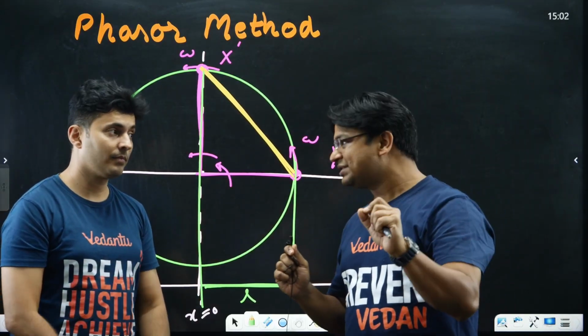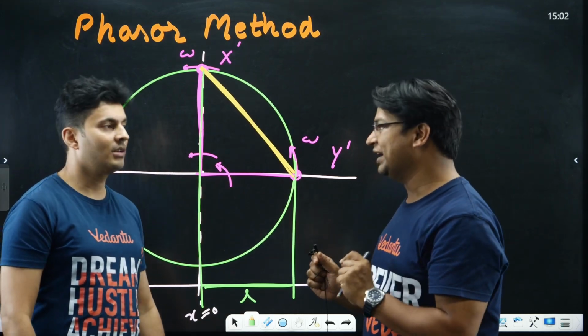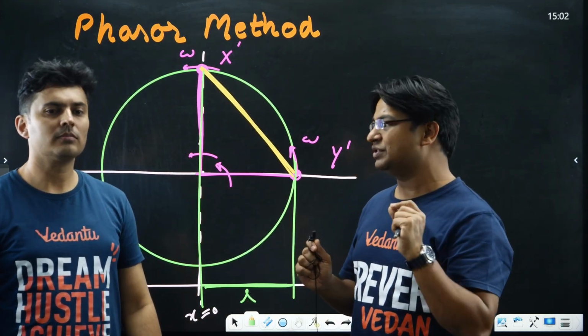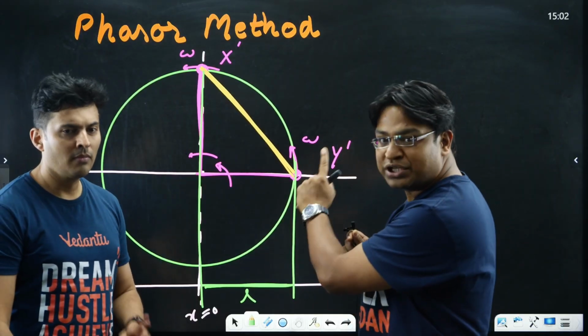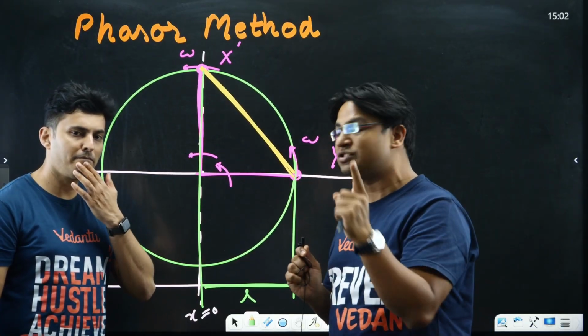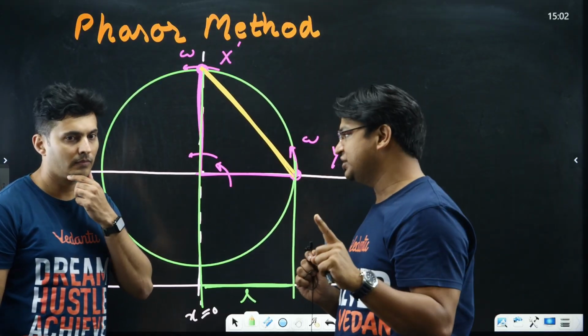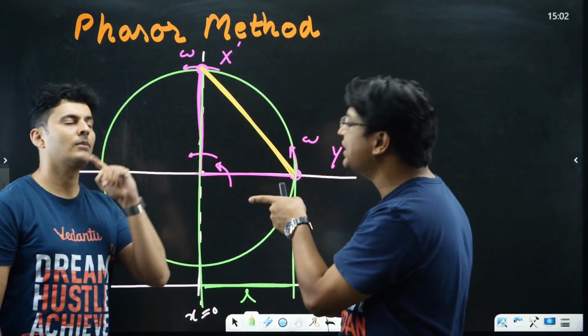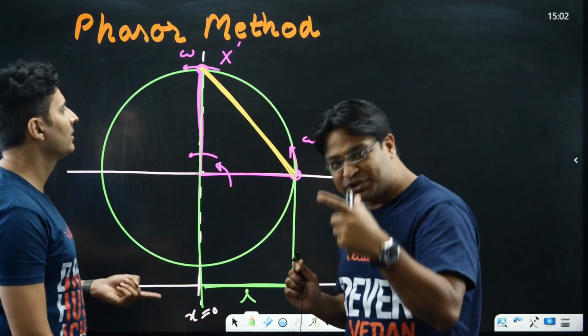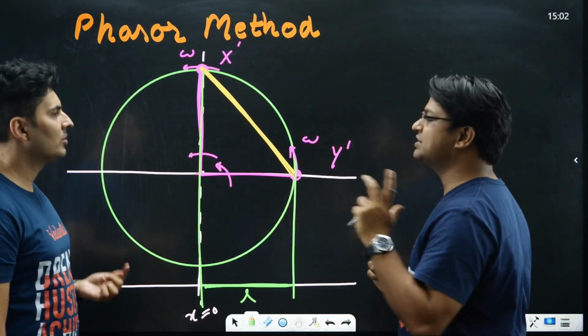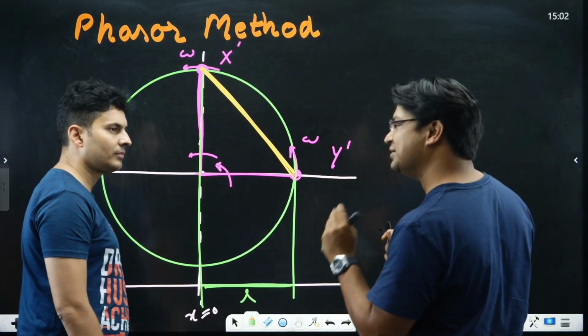Okay. Right. Now, this is the most important realization: when we are talking about the distance between the two blocks, it is the projection of this chord, a chord the length of which is root 2L and which is not changing, and a chord which is rotating with angular velocity omega. Correct. So the projection of that chord is the distance between the two blocks. Correct. Now the question is almost over.